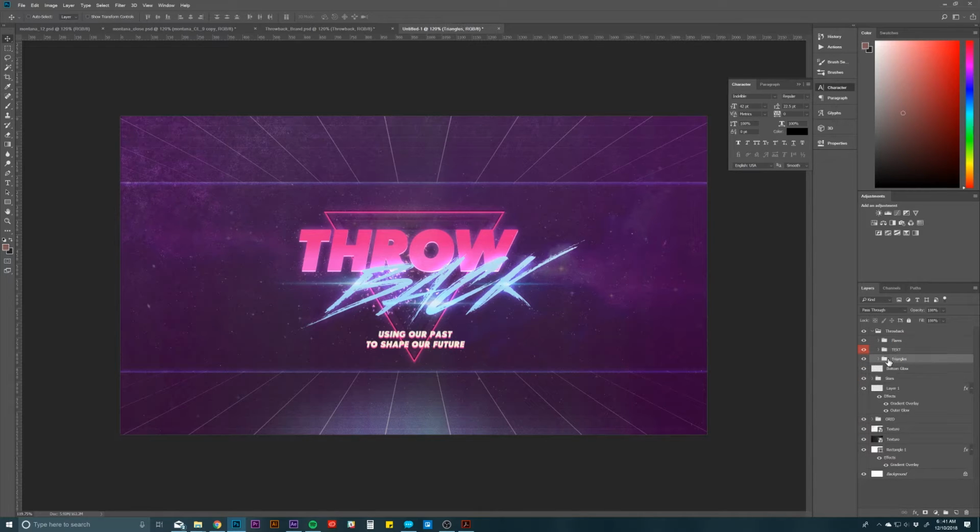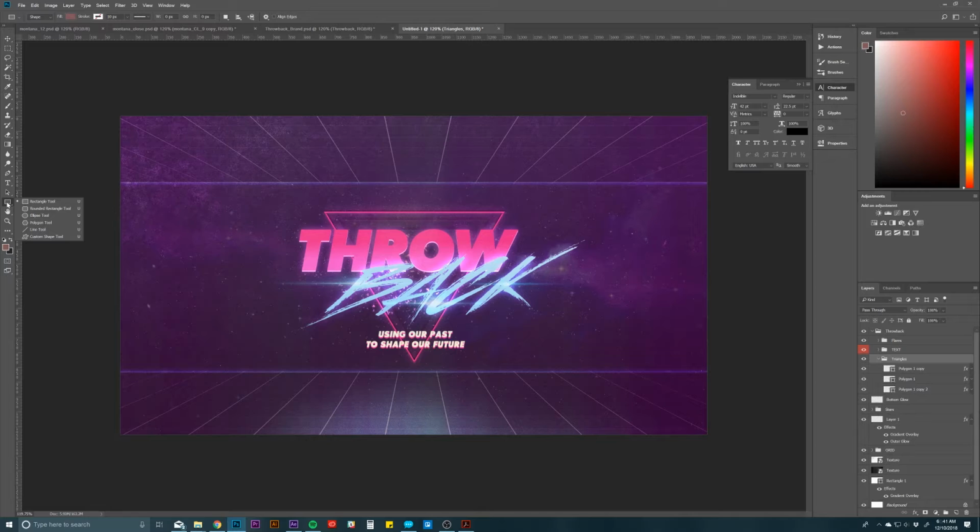Now there's these triangles back here, and to make those I just did some polygon shapes. So I did go to my shape layer, go to polygon tool, and I told it I only wanted 3 sides up here. So then you can get these triangles, and I'm holding down, kind of getting it about where I want it, kind of an upside down triangle. And if I click on shift, it sort of locks that into nice and straight across.